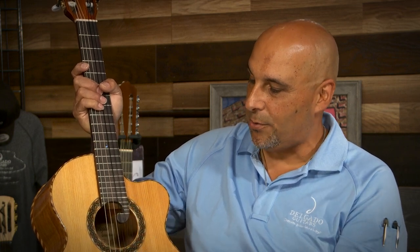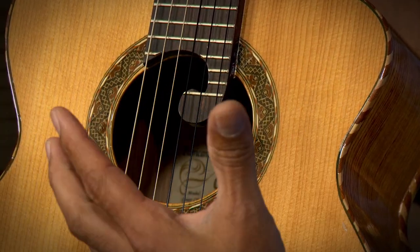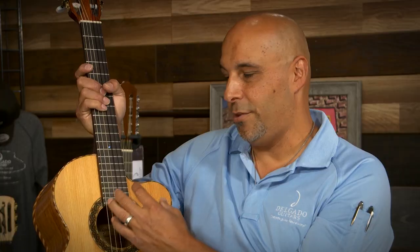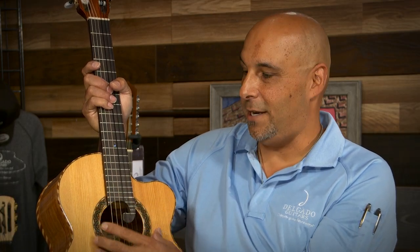Like I said, if you took that away and you just had it looking like wood, is the instrument going to sound the same? Yes, absolutely. But this to us is one of the focal points. And if this is where all that beautiful tone and sound is coming out from, we want to make sure that we're complementing it with something beautiful as well.